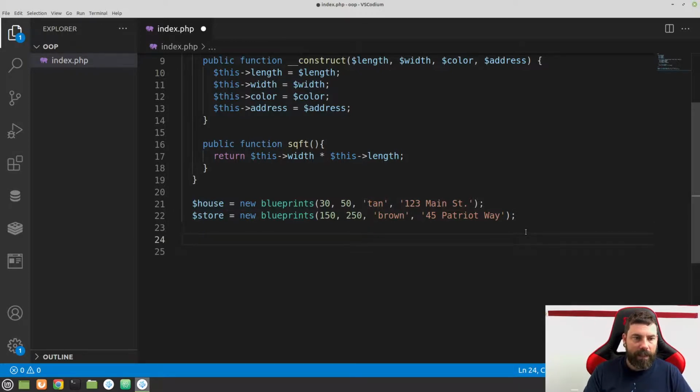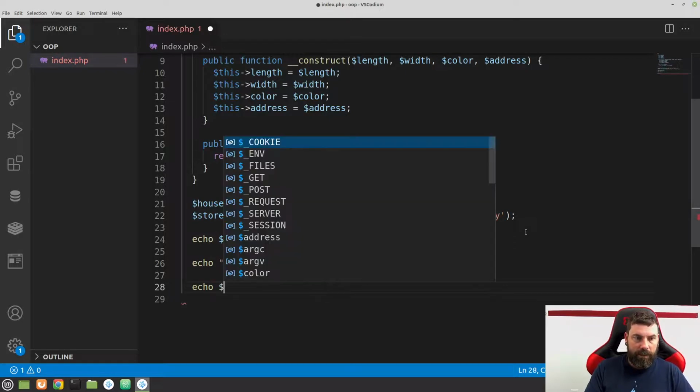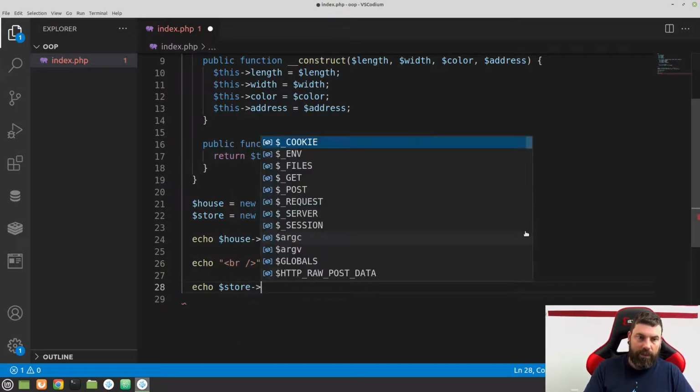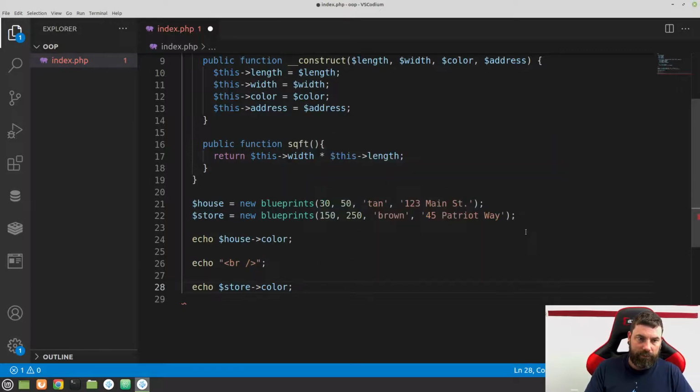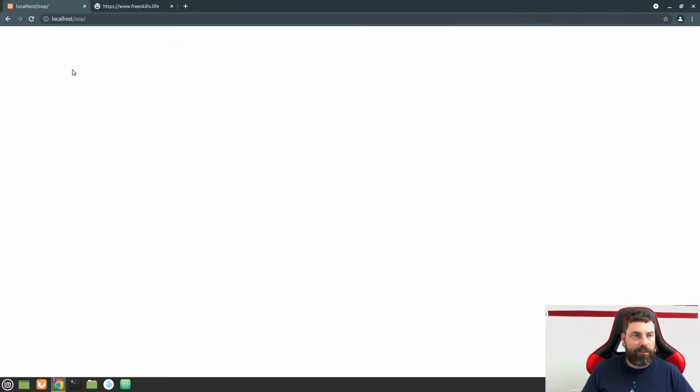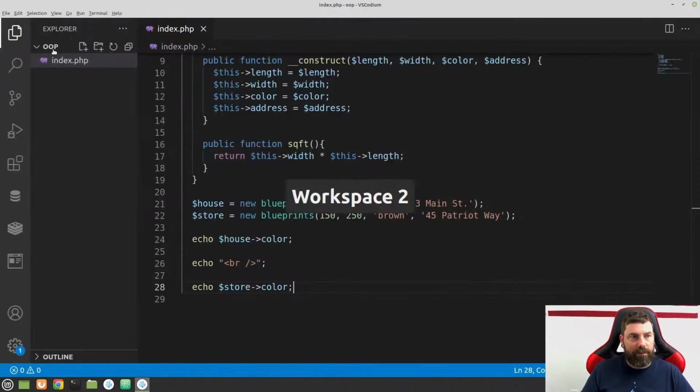If I echo house color, and then echo a break tag here, and then echo store color, and save that and go back to our browser and refresh, you can see that the first one echoes tan, and the next one echoes brown.